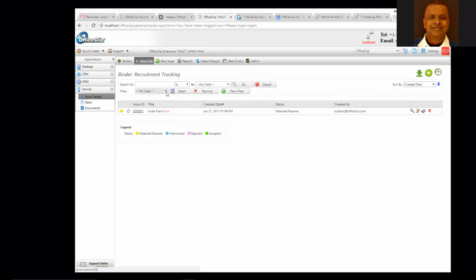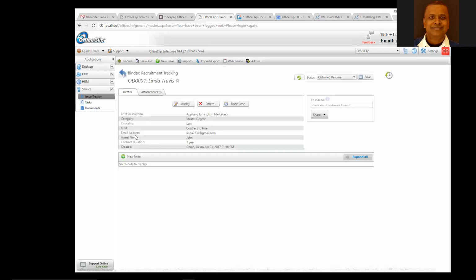It's to create filters, maybe you want to see only a few cases, a few issues. When you're working on it, say there is somebody you really want to work on, you can click on the star here. This is not going to be shared with anybody. This is just for you, so that when you look at a big list, you can very quickly see which one you started.